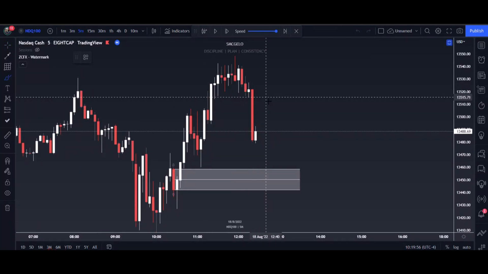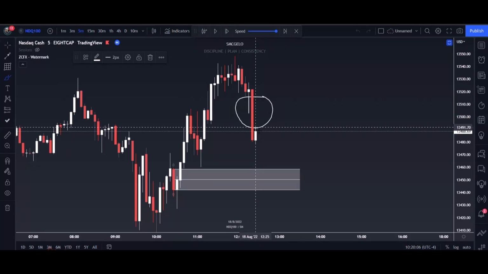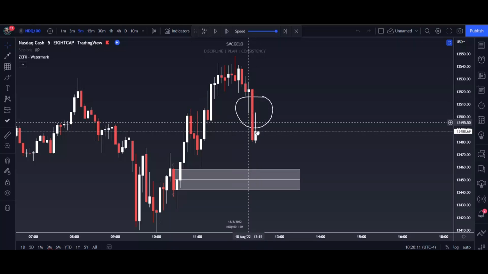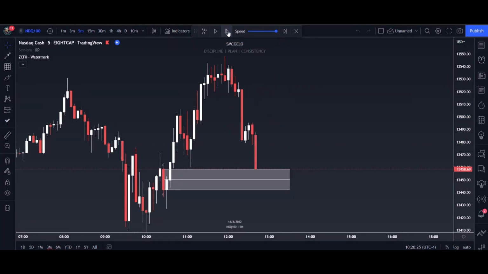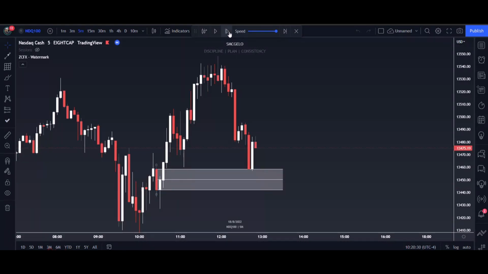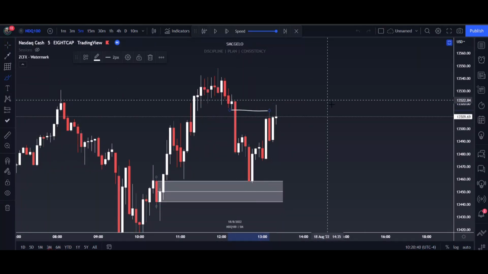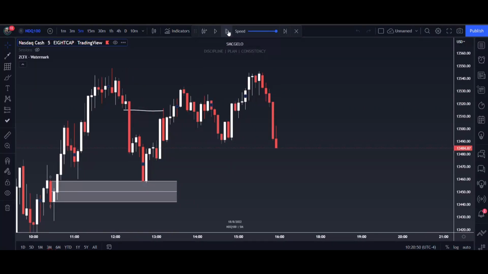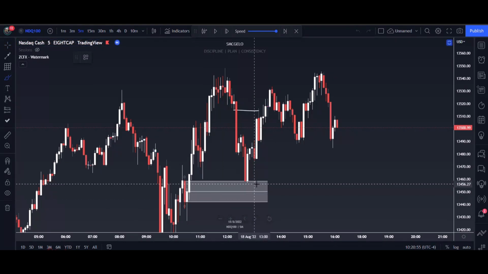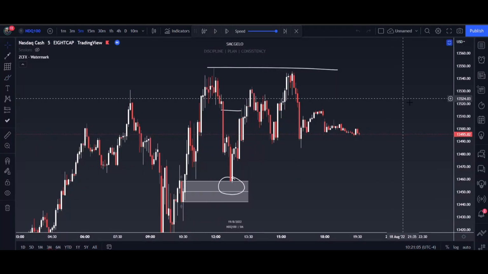And what did we also have for more confluence? This huge inefficiency right here. Like I said, if it was efficient, price would have had wicks coming down and coming up to meet each other on opposite ends of this candlestick, making it efficient. But once again, price didn't do that. Price left a huge gap in the market that needed to be fulfilled to make it efficient. So price comes down, taps into our imbalance, taps into our demand zone, and immediately rallies up, fulfilling this imbalance, making this candle efficient, to then take our profits. So once again, entry with major confluences, take profit at the high, and that's really it. That's imbalance.